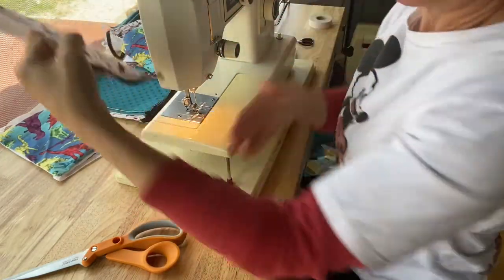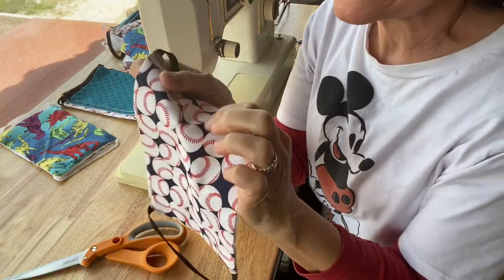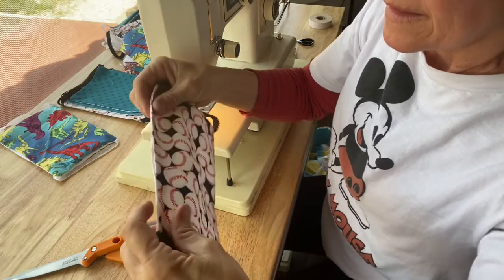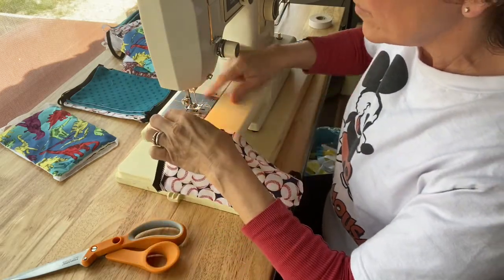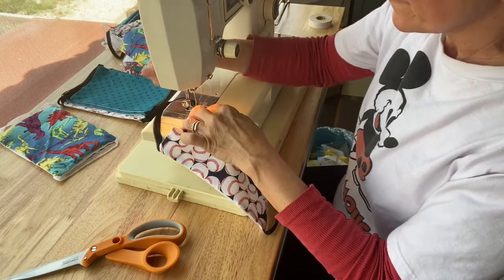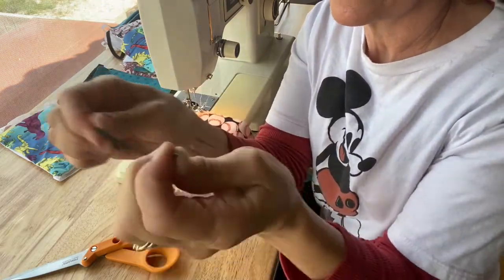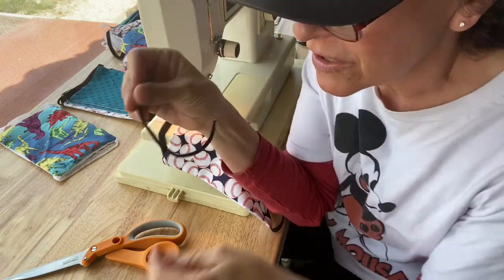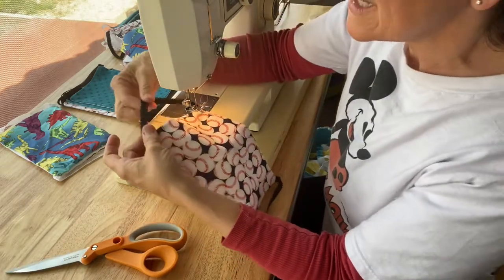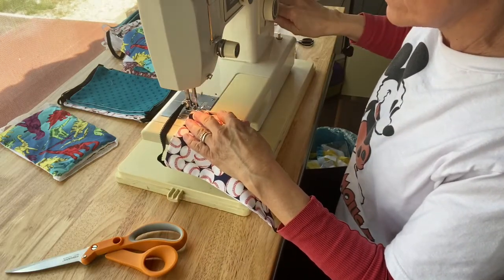Here's one that's ready to be sewn. This baseball material is kind of thicker, and I'm going to show you what I've done when I've had thicker material. When you have thicker material, you kind of have to gently hand-feed it through. When you have hair ties for the ear pieces, you want to use a 10-inch length because nine inches makes it too short. This is seven inches of elastic, but if you have a hair tie, it's 10 inches in length.